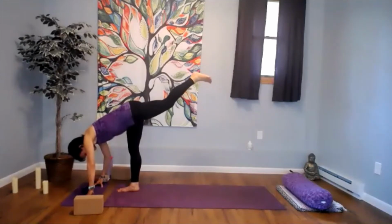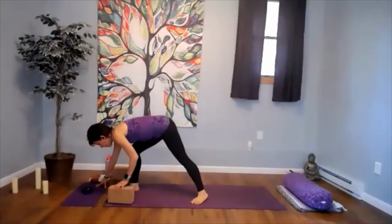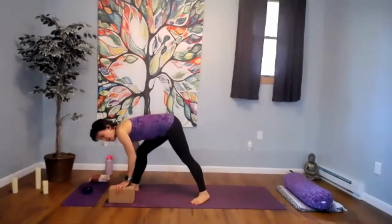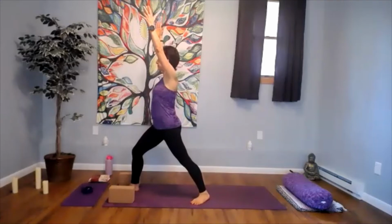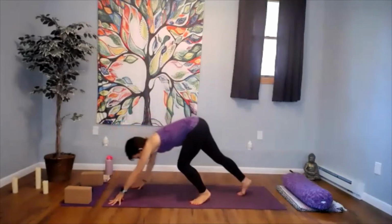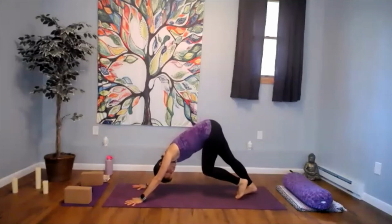To come out of this, if we're in the standing split, we're going to bend that front knee, bringing the back foot down. So back into those warrior one legs. Hands can come back to our blocks. And then very slowly walk your hands up that front leg and come into warrior one. Exhaling, hands come down, bringing that front foot. And we'll step back into a down dog, flowing through a vinyasa, or staying still.